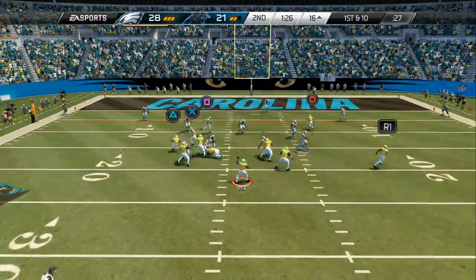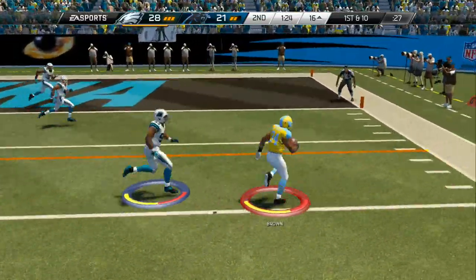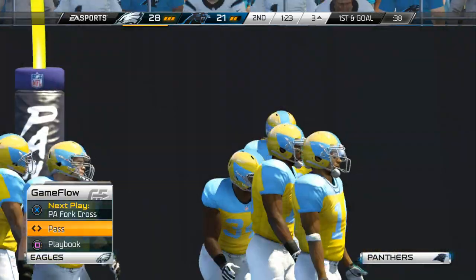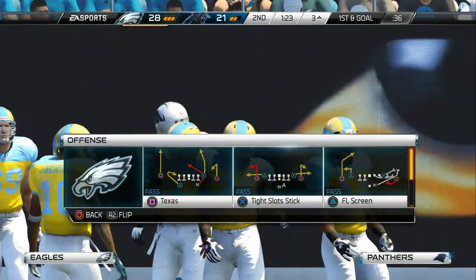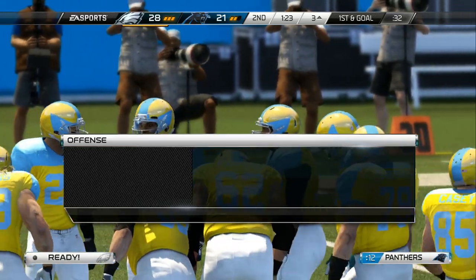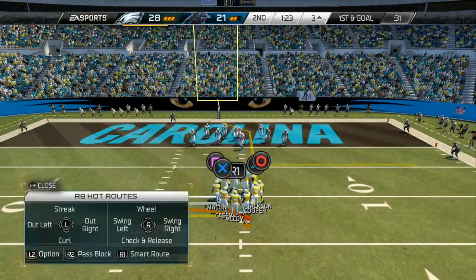Fitz going back to the air on this play. Brings it into his body, and he'll step out of bounds. Nice throw that time by the quarterback in the red zone. Gets a completion. And there's some tight spots, not a lot of room, so you got to really drive the football in there. Quick, back over.